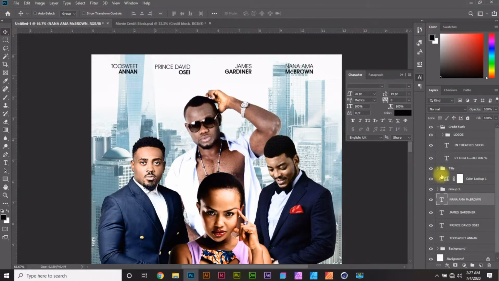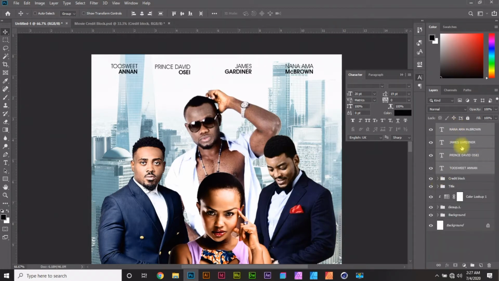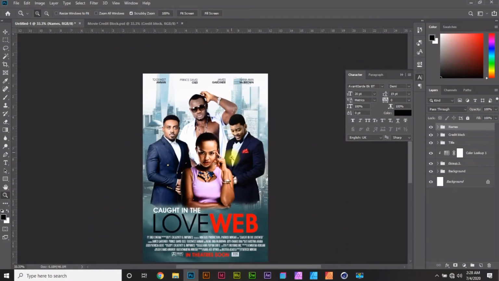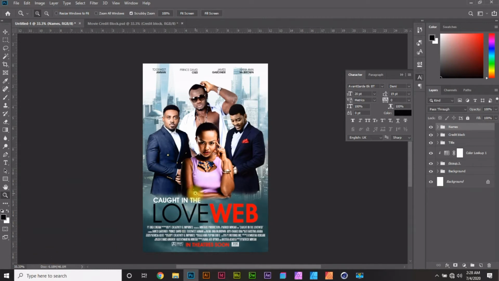So where they are, I need to move all of them up. I'm going to select all of them and move those layers up just to the top. They should be on top, and distribute them horizontally. I think that is it. This is okay. I'll group them and just tag them with names. I think that is it. So this is it. You can do so many things if you like. So this is the movie poster we have designed.